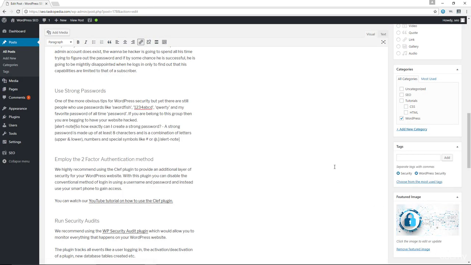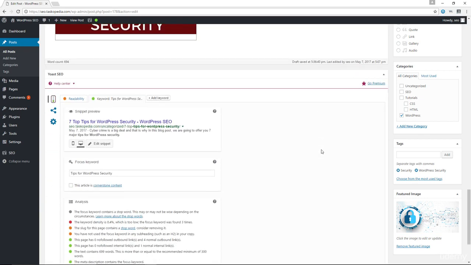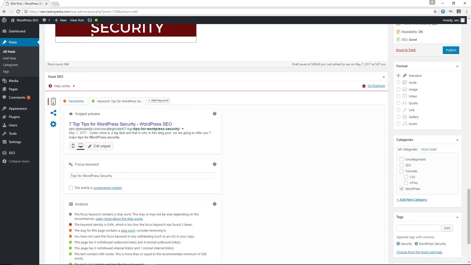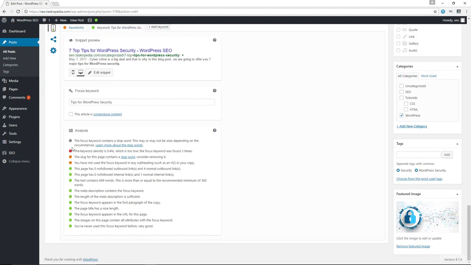So let's do that, and let's see what we now have over here. Okay, so the remaining ones aren't necessarily that important, and I need to let you know that you should not become obsessed. Okay, we're trying to get everything here to turn green. It is not important. As soon as your score is now green, you are okay. All right, your SEO score is good. It's good. Don't bother about trying to get everything to green. If you can't get them to green, then don't bother.